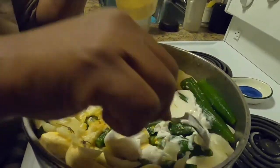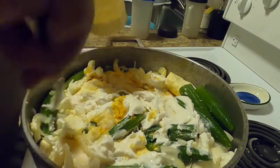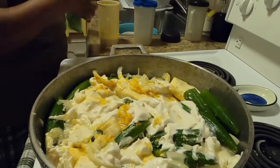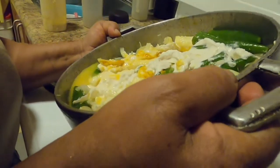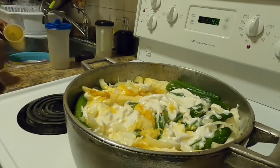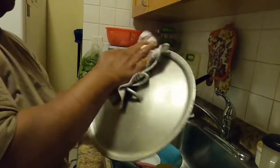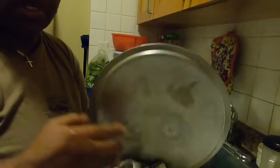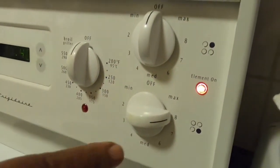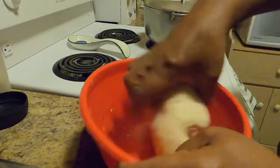We pour a little bit more water when we finish. Wash out the spoon, wipe around the stove, and average the water — lift up the pot to see how much water is in it. We place it on the stove, wash the cover, dry it, and cover the pot. Turn on the burner and let it boil for one hour. While it's on the stove starting to boil, we go back to the flour.